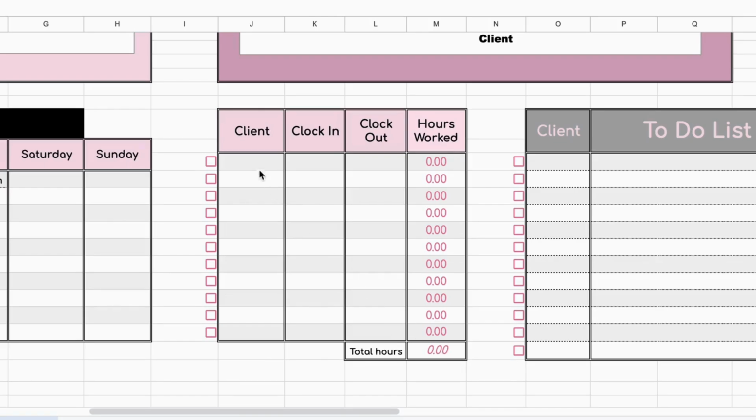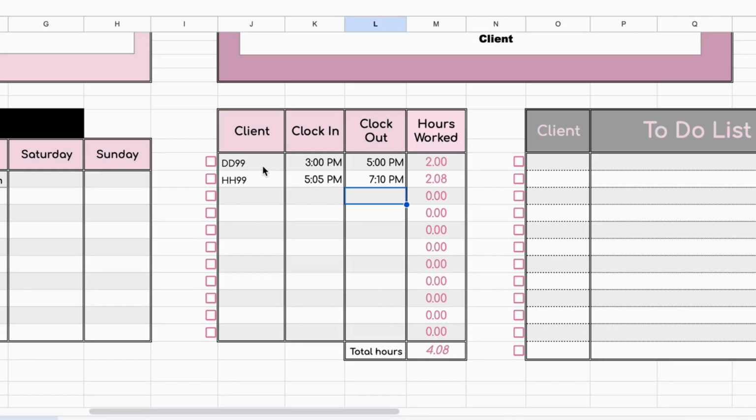I use this section to help me schedule out my day if I want to hit a certain amount of hours. So I first start by writing in the client that I believe I want to see that day. I put a tentative schedule, let's say 3 p.m. to 5 p.m., and then it tells me that I worked for 2 hours. And let's say I also want to see HH from, let's say, 5:05 p.m. to 7:10. So if I see these 2 clients, I will see them for 4 hours.